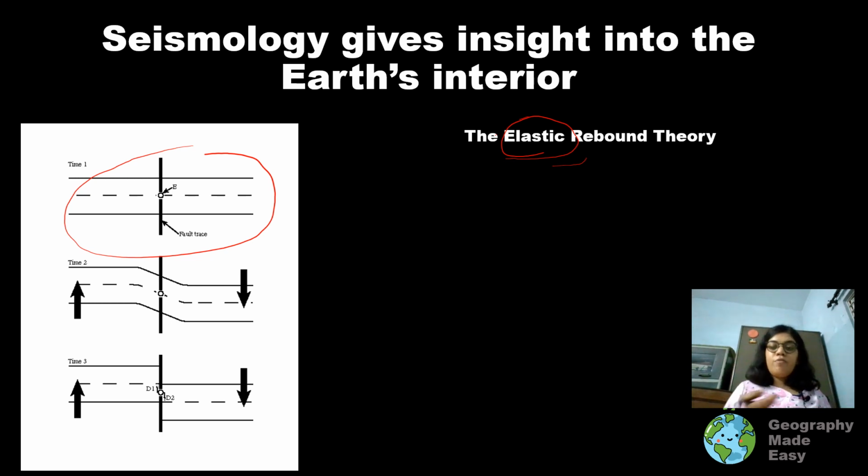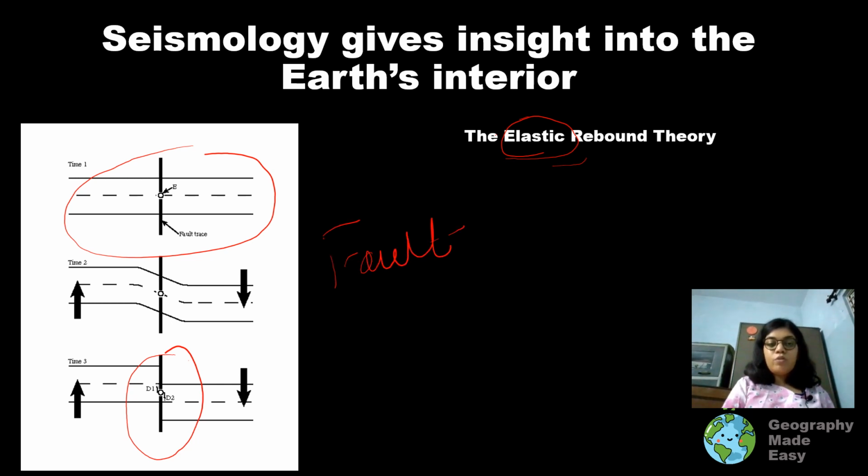So different types of rocks, they also have within themselves this particular way by which it can absorb or bend, and it will of course bend till the time it breaks. So in diagram number 3 we see a fault line getting formed. So the elastic rebound theory actually talks about this fault line. So this, if this is the earth's surface, this is the rock, it is going to bend till the moment it crosses the threshold, and then it will break.